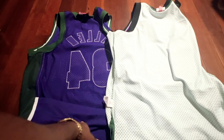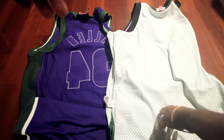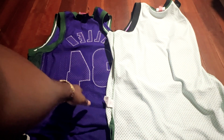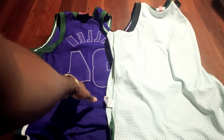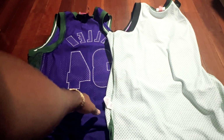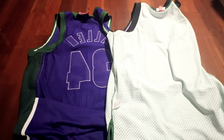We know for a fact, to make this jersey, it's cheaper. To make this with it in the fabric, it's cheaper because you can just print that. You can heat apply the stuff. That's cheaper than actually having to physically get it sewn. Now, we understand this jersey was made 20-something years ago. This one was probably made in the last couple of years, so maybe cost and all that. We understand that. But again, why put out, if you're going to do it big, don't do it halfway. Now, part of it, we got to blame the consumers.